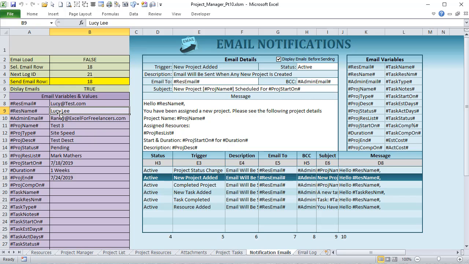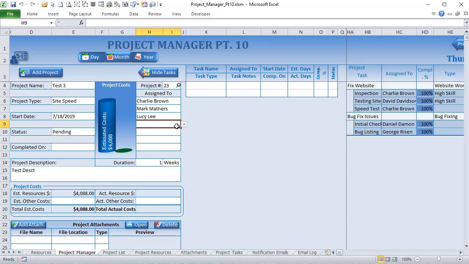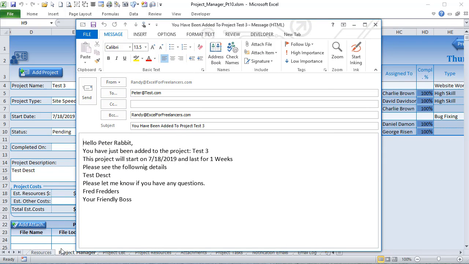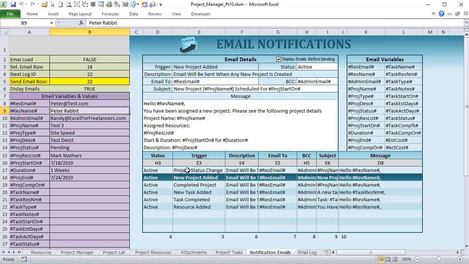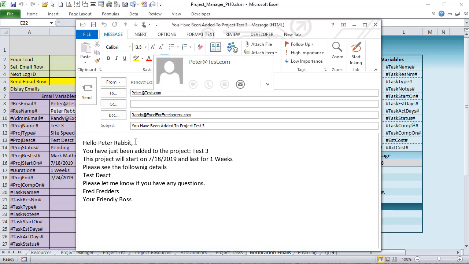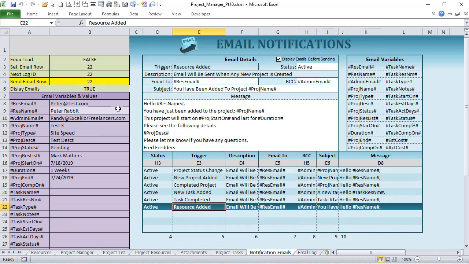This particular resource can come from a few different ways. So I'm putting this in through VBA. Why is that? Well, if we create a brand new resource and we add a resource to a job, let's say Peter Rabbit, there's a new email that's created based on this. In other words, that's a trigger. We have a new resource added here, this one, resource added. So that's a trigger as well. So when we add a resource, we can trigger an email as well. So in this case, we have a different email, but only the resource. So what I've done is said, whatever resource we just put in, I want to put it right here.